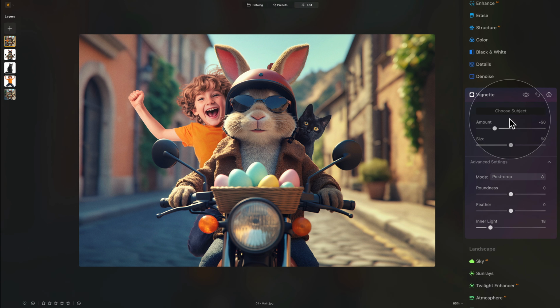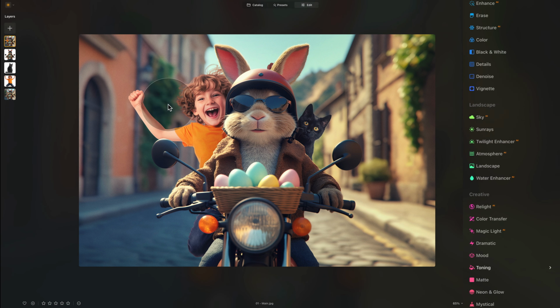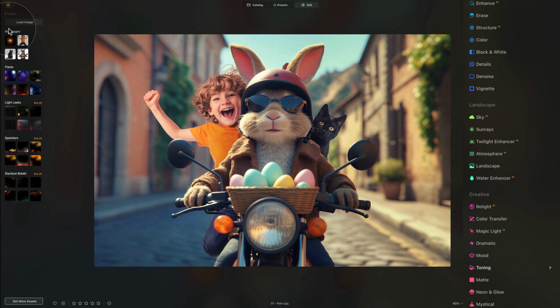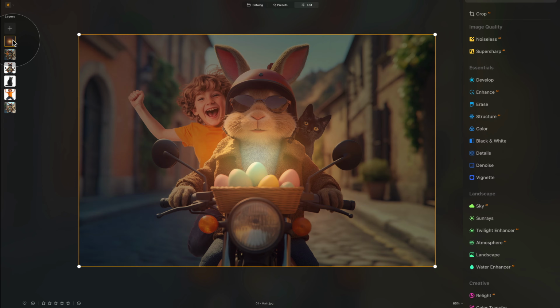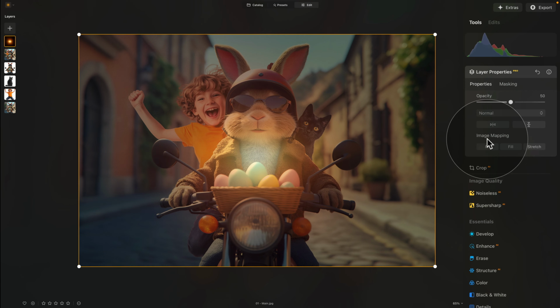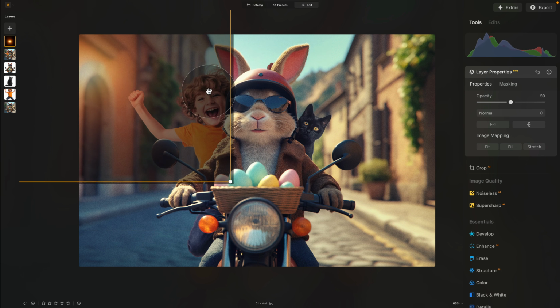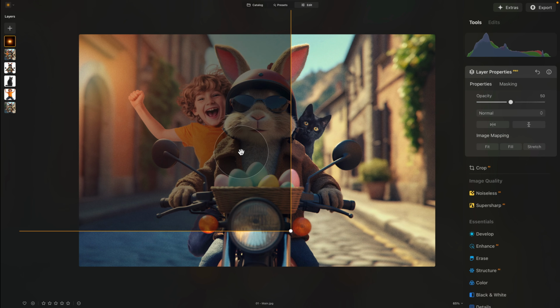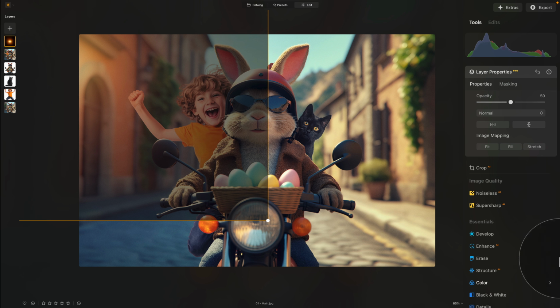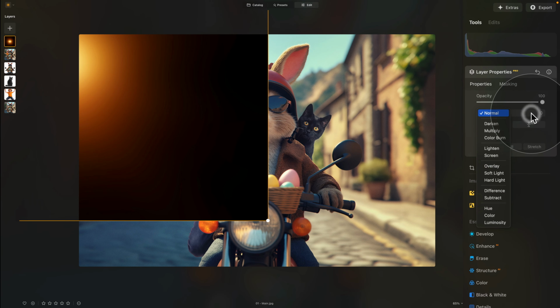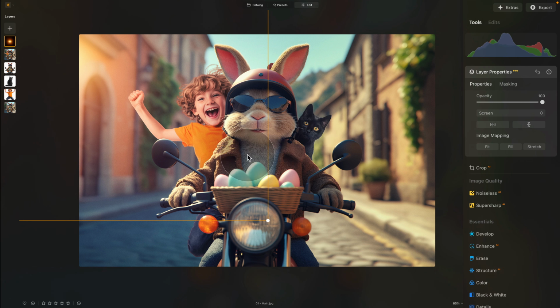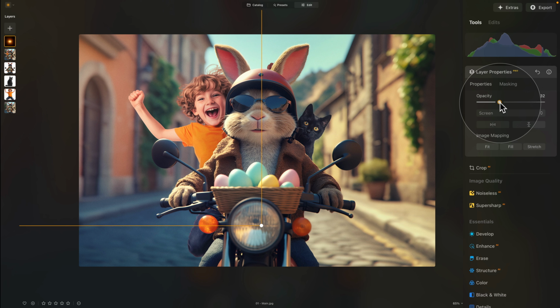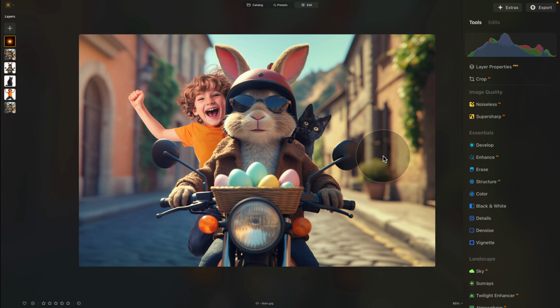And furthermore, this is where we can use our final element by going into our layers, click on the plus sign again and select the glow. Once the glow appears, you know what to do. Into layer properties, click on fit. Adjust the position of the glow so we can make it really big and position it somewhere, let's say around here. Increase the opacity to 100, change the normal mode into screen. And I know this is too strong, so we're going to adjust it down just so it's not as visible. I'm thinking around maybe 30 or 35. Once happy, close it, and there we have it.